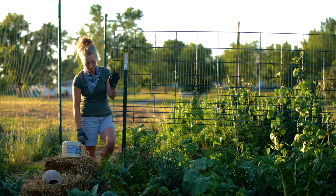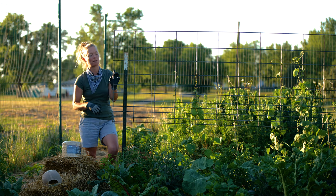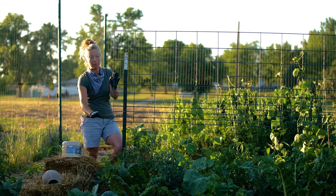Another couple of plants that could use some support potentially, if they get their growth spurt and really put on some great structure, would be your peppers.